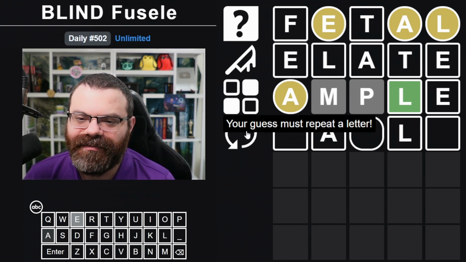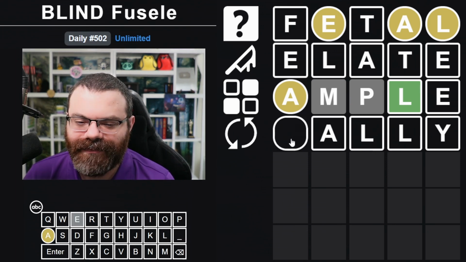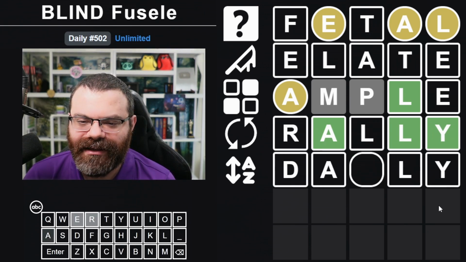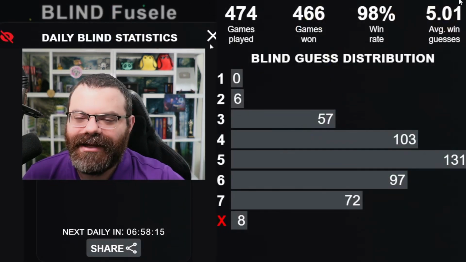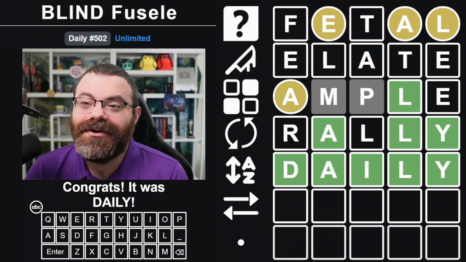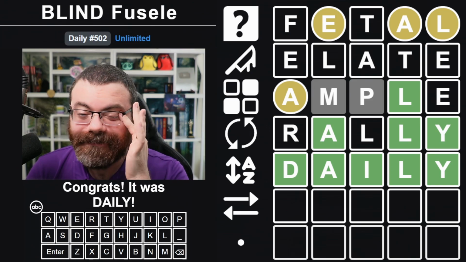Now this twist, we have to repeat a letter. So this is our opportunity to actually repeat the L here. See if we're like something like rally. Perfect. We got the ALY. Maybe it's something like daily then. This twist, we're going to get alphabetical clues. But of course, the answer was daily. So there we go. That's a good way to finish off our daily games. But of course, we do have Murdle next, so we'll move on to that.